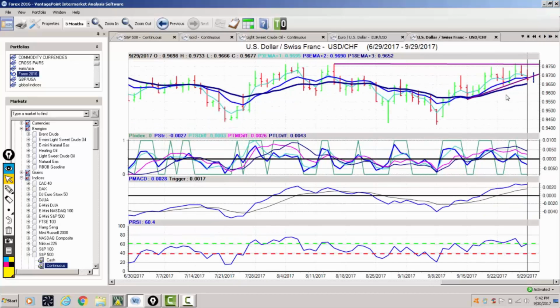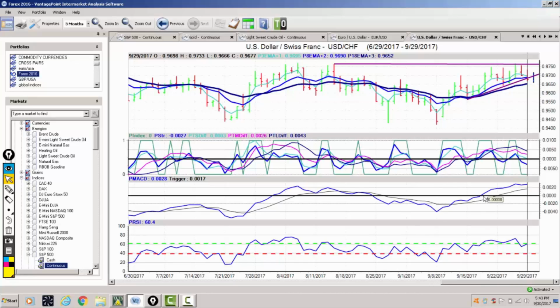The US-Swiss franc, a leading indicator for Euro-US, you can see we've broken down and closed below this more recent trend line. We're still above that key VantagePoint level at 96.52. So this level could be a buying opportunity, but if we break through the 96.52 area and close below this level, that is going to trigger further weakness. Now, if that does happen, that suggests that the equity markets may be moving lower also.